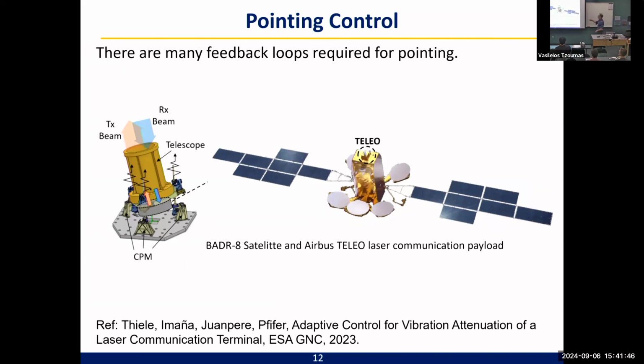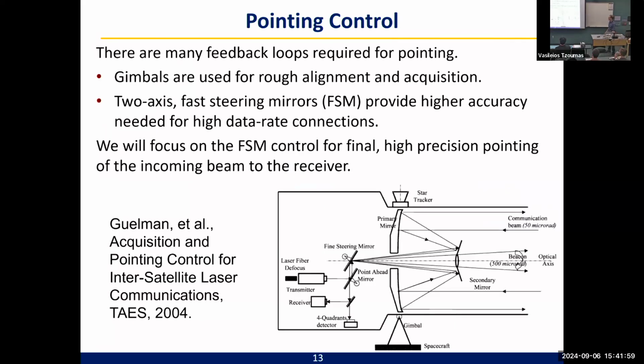On the satellite, you may have the transmitter and receiver, which is up here. That's sitting on some gimbals, so you can kind of roughly move that thing around. So the beams are coming in and out of there. Inside that little transmitter receiver box then, cartoonishly, it might look something like this. Beams are coming in, they're bouncing off certain mirrors. There's what we call a fine steering or fast steering mirror that then points things to the receiver or also points things going out.